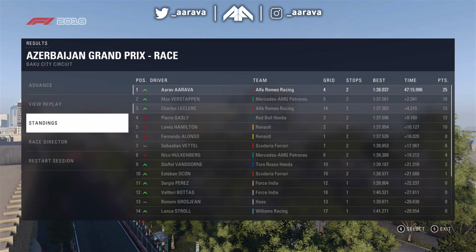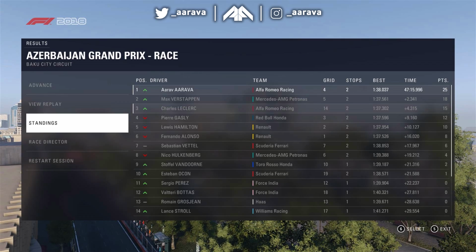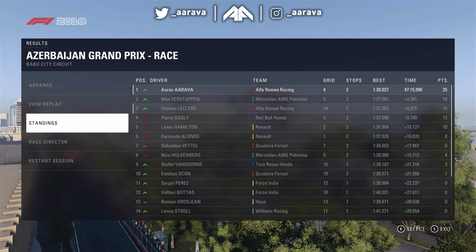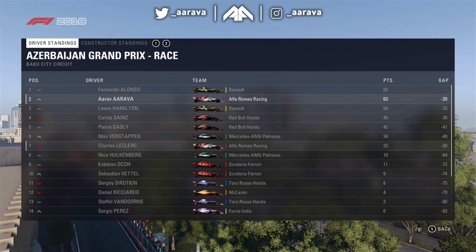Well, there you go. Alfa Romeo set us a task of trying to win a Grand Prix before the Canadian Grand Prix, and we'll get some extra resource points as a cash injection from them, and we've done that successfully. First and foremost, we've broken that terrifying streak that Alonso was on of 3 wins in a row. I was getting quite scared, not only for myself, but for the rest of the championship, the other AI drivers around me, for having any kind of chance with Alonso being that on form. But there we go, it can be done.